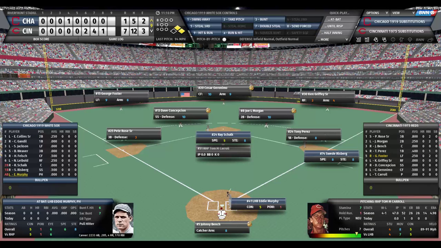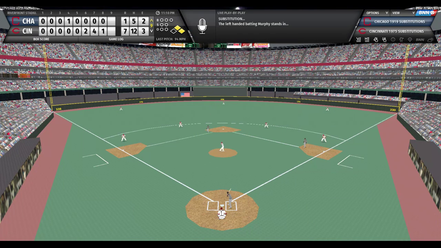Let's see how long the Reds will stick with Tom Carroll. First and second, no outs. Here's Eddie Murphy. The Murph. 486. No homers. 5 ribbies. 5 out of 10 contact. Non-existent power. And an eye. 6 out of 10. He's going to take. They need runners. Here's the pitch from Carroll.